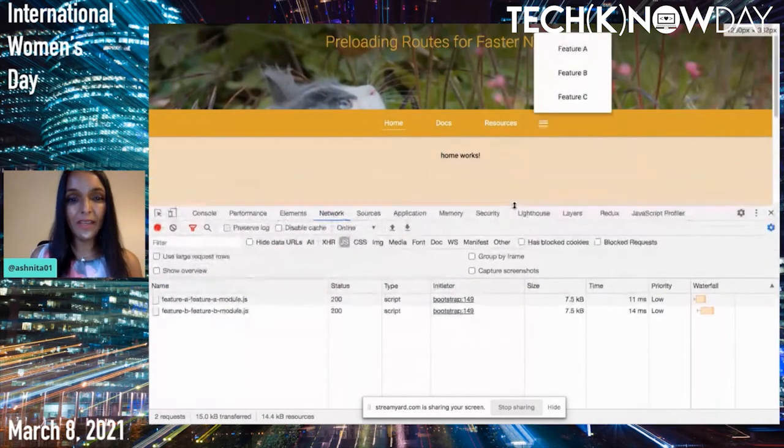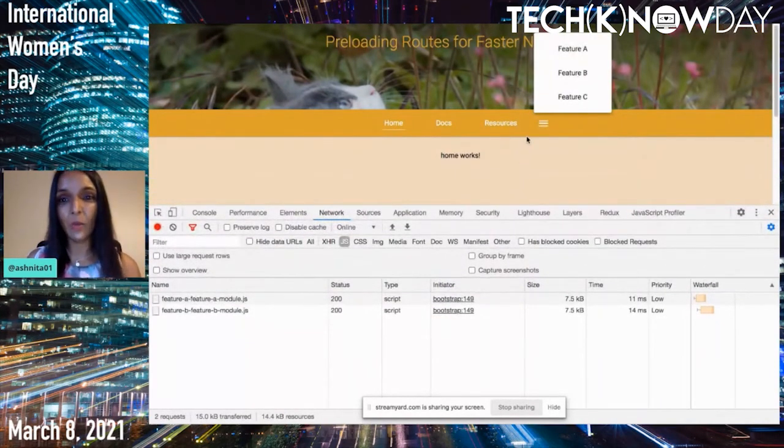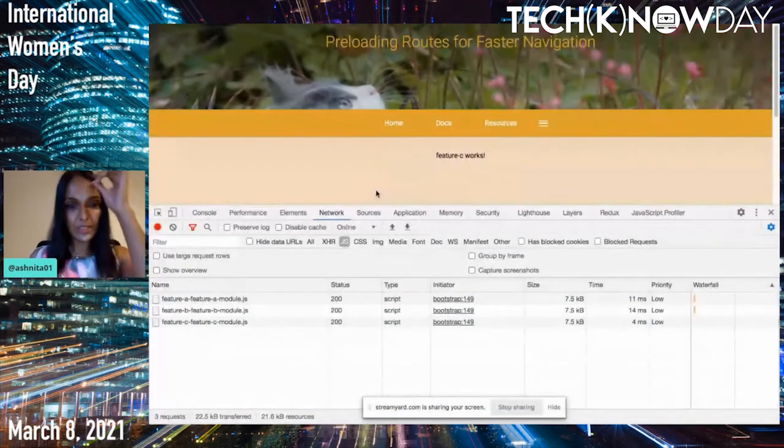So hopefully you saw anyway that once the extra options became visible, so feature A, feature B, and feature C became visible on screen, then in the network tab we could see that, okay, we can see that.